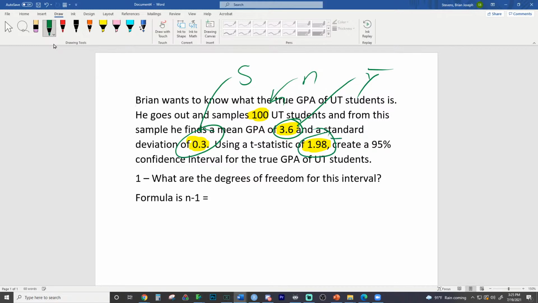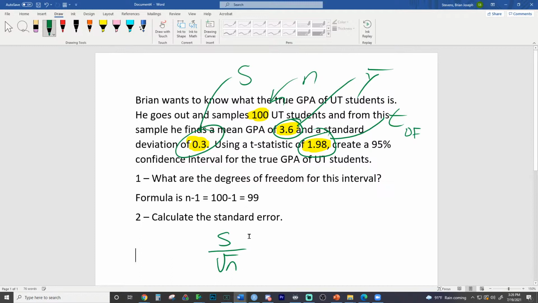And then the t-statistic is t with n minus 1 degrees of freedom. That's just a subscript right there for the degrees of freedom. And it's really easy to remember the one sample t is n minus 1. So one sample t, n minus 1. So 100 minus 1 equals 99, and that's how many degrees of freedom. Let's calculate the standard error. Now the standard error is going to be the formula s over square root of n.